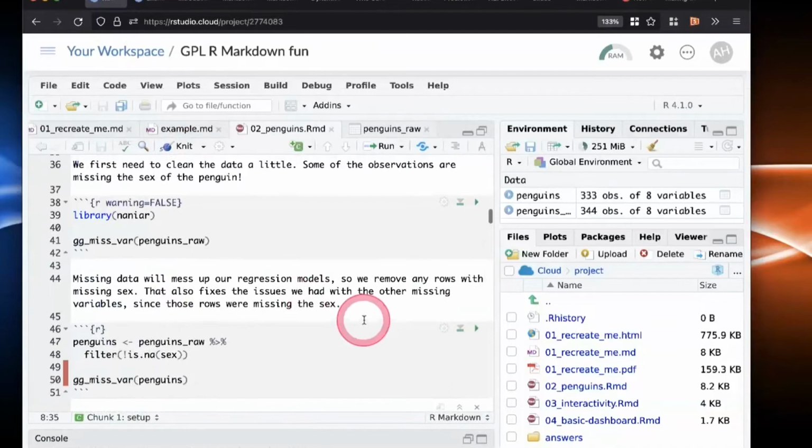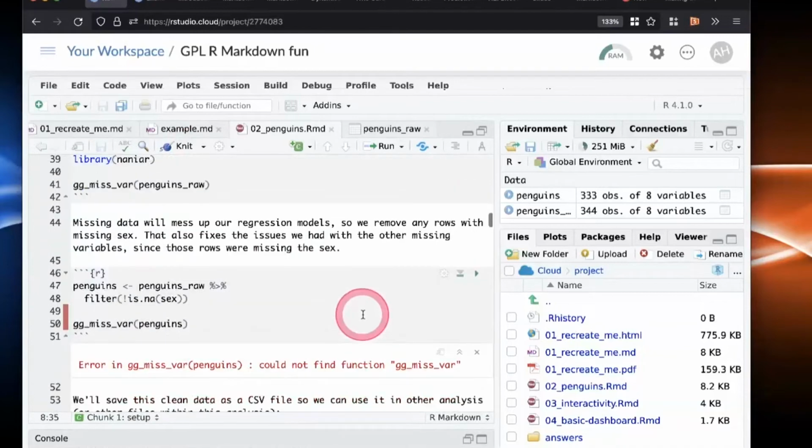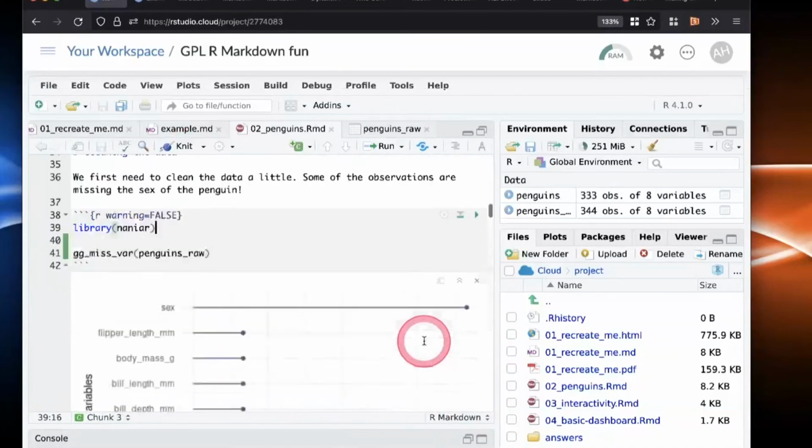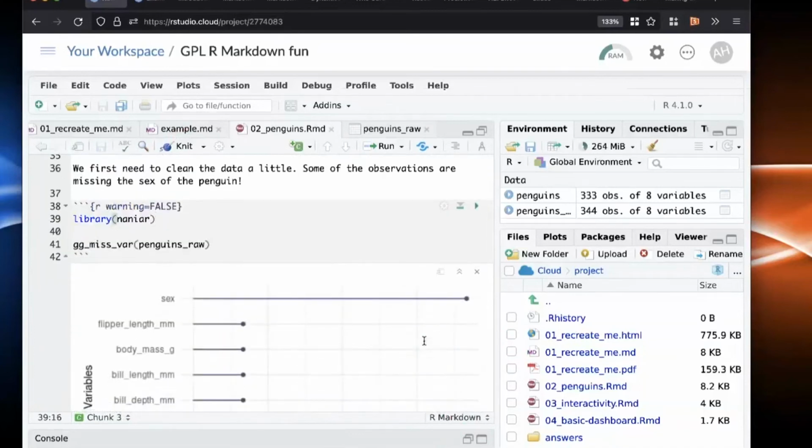A couple other fun things we can do here. At the beginning I mentioned that if you're saying the average income for this group is blah and you write an actual number, you have to remember to go back later and change that number so that it reflects your current data. And if you forget, which is very common, you'll have wrong numbers in your file.